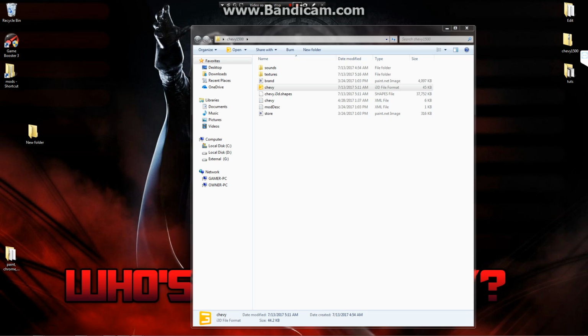FS17 is set up for 3 different sets of lights. Now, I do mine realistically. Some people do them different. You can do low beams, high beams, and fog lights. You can do low beams, high beams, and then have some lights faced backwards. I do mine, it's all the same thing. It depends on how you aim them or whatever.